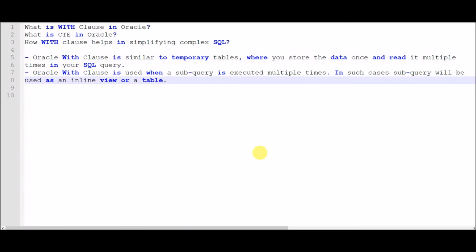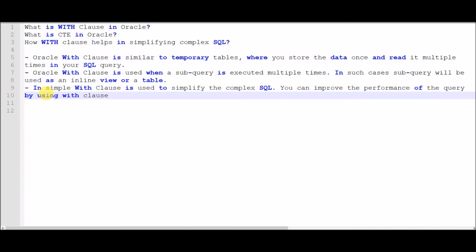Now, when we say that we have reduced the multiple references of the same query into a subquery, and that subquery will be used multiple times in our final query, that means you have already simplified your SQL query, right? Instead of writing the same set of code multiple times in your final query, you have written a subquery inside the WITH clause, termed a common table expression, and then that CTE will be used throughout your final query multiple times. Therefore, using the WITH clause will also have an impact on the performance of your SQL query.